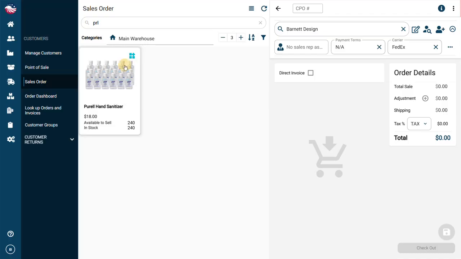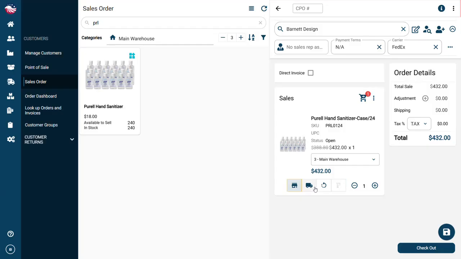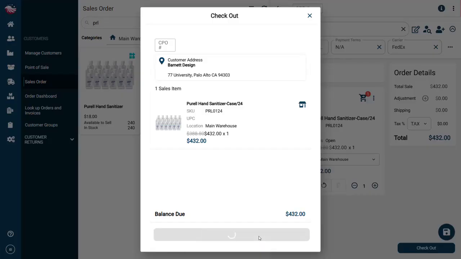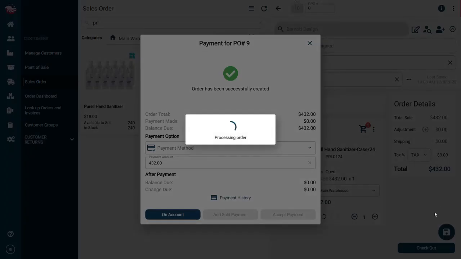If we click on the product, we will see another window saying that we have 168 available to sell for the eaches and 3 cases of 24. Let's select a case of 24, add to the order, and we have an updated cost, and we'll hit checkout, place the order, and ship it out.